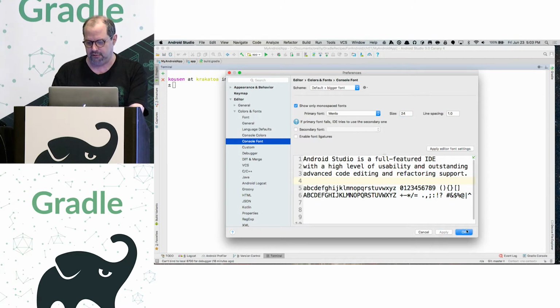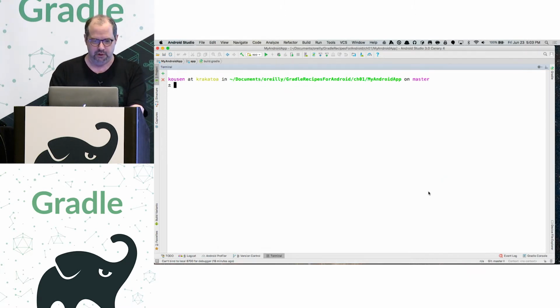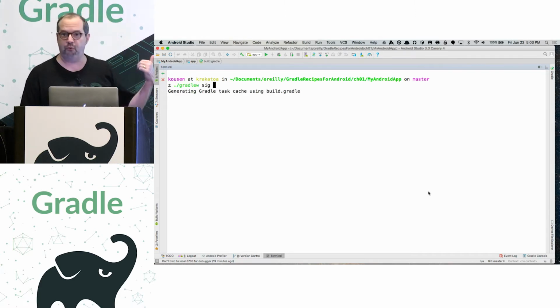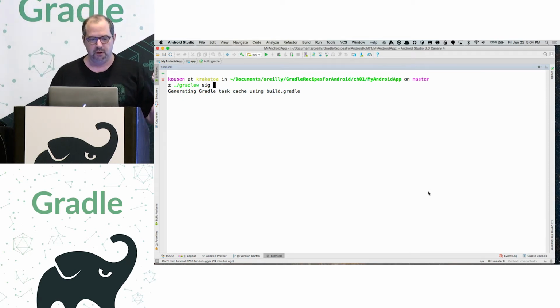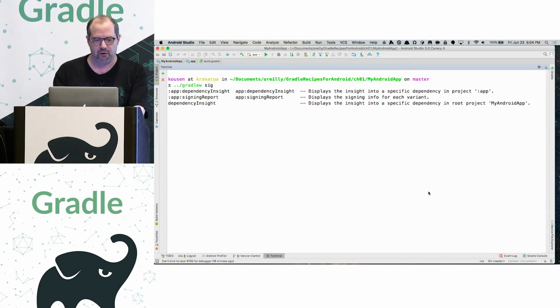So I'm going to take that as a yes. At any rate, if I say gradlew signing config, and I am using Gradle 4 with the tab completion, it's generating the task cache, but then it'll be able to prompt me for all these different things, which is taking longer than I thought it would. But okay, so there's everything that had the word SIG in it. And apparently, dependency insight has the letters SIG. So if I put in sign, that ought to do it.